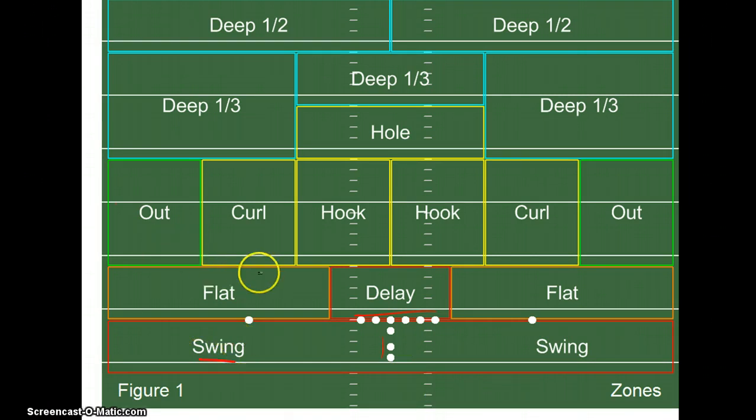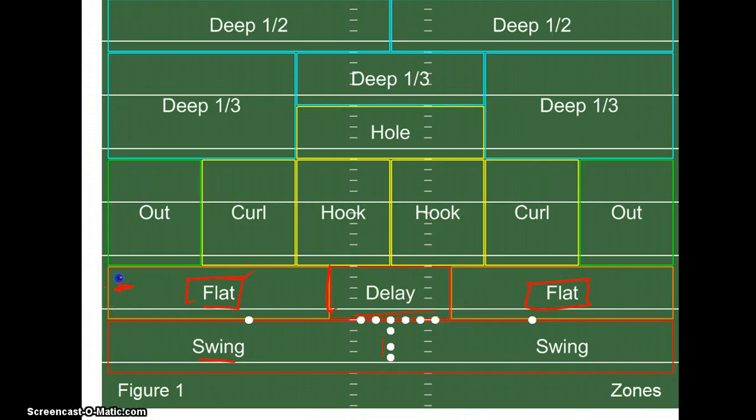On the other side of the ball, in roughly the same dimensions, we identify the flat area. This is the area towards the sidelines and outside the hash to a depth of 6 to 8 yards. That way is the flat. So that's a flat area, and this is the other flat area. In the center is an area we're going to refer to as delay. Sometimes as a Mike backer, you're going to drop and look for delay routes, things that come across the middle, usually from outside in. So that's a delay area.